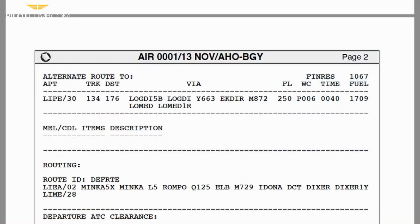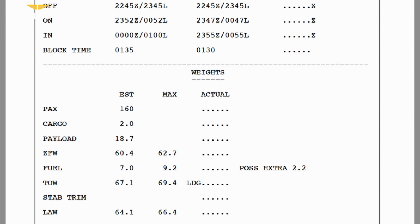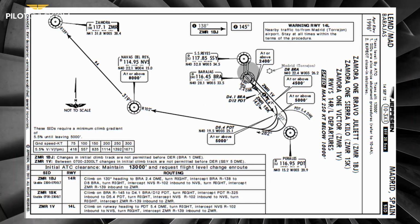Check the flight plan. Nowadays we have so many software that allows the company to send the flight plan the day before to the pilot. So as a cadet, you want to make sure that you check the flight plan. So know your routes, know your departure. What is gonna boost you also during your cockpit preparation, for example, is to know which SID you can expect. Study the SID, check if you have any threats in that SID, check what is the stop altitude, check how can you fly this SID. So all of these things will help you out a lot.